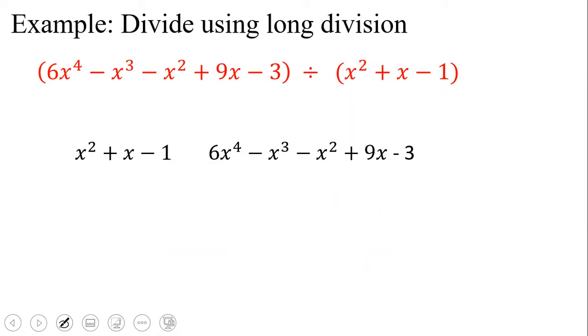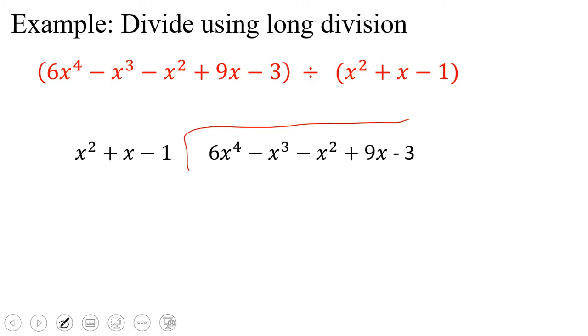So what would that actually look like? Well, let's go ahead and do another long division problem here. So you're trying to divide this quartic by this quadratic. Notice that as I go to set it up, 6x to the fourth, etc., that's my dividend. So that goes underneath. X squared plus x minus 1, that's the divisor, that goes outside. Notice that there are no missing terms. It goes exactly from the highest exponent down to the smallest exponent. So no worries about any placeholders. We're just good to go.